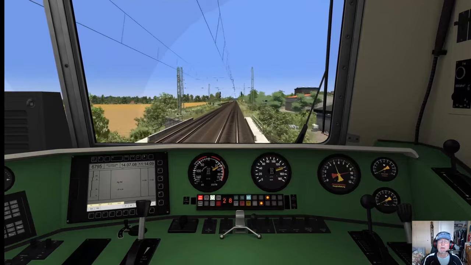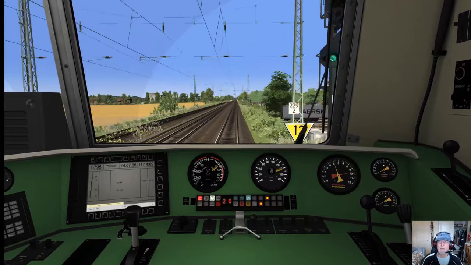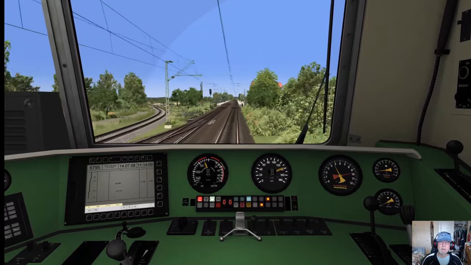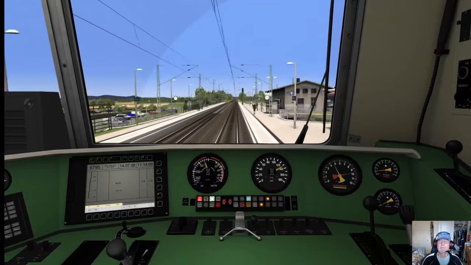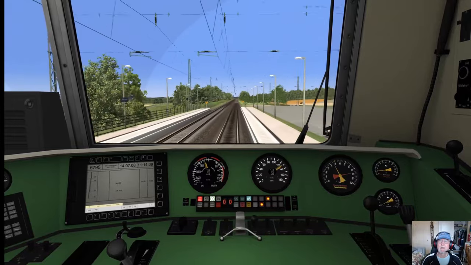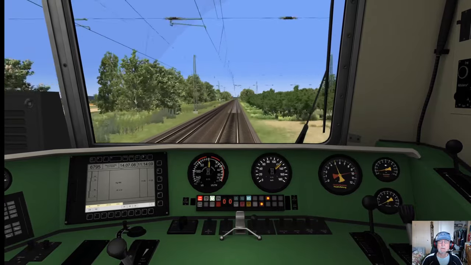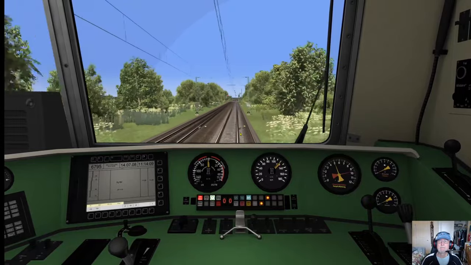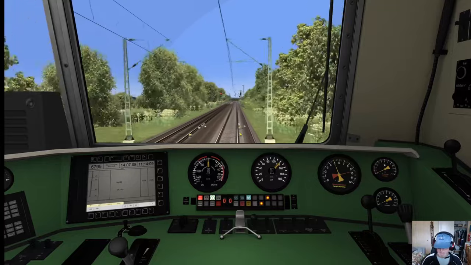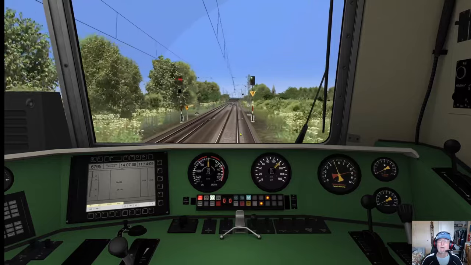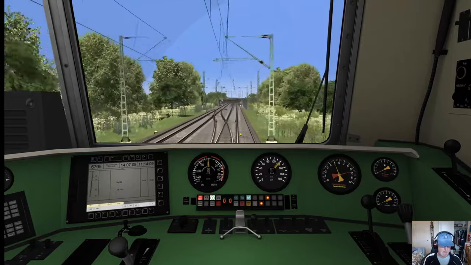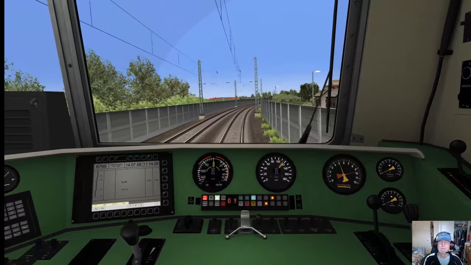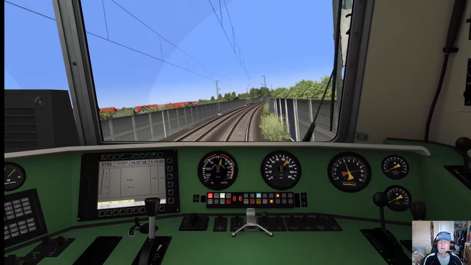Another green signal, double green, and we are moving to 120 for speed. So apply brakes a bit. And we've got 120 again. So release brakes, SIFA. Another yellow signal coming up. 120, it's green. We are at 120, so we're good. There's our 120. And apply a little bit of throttle here, maintain.